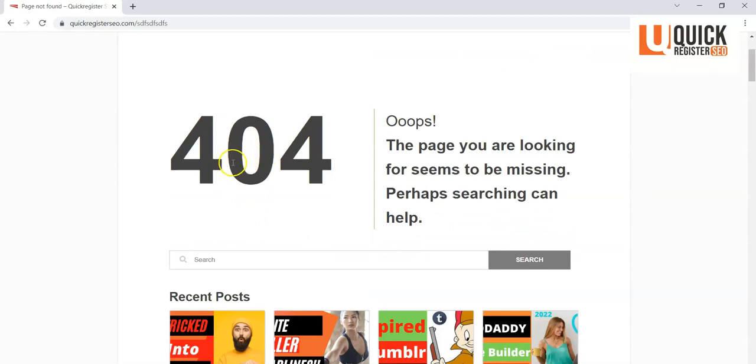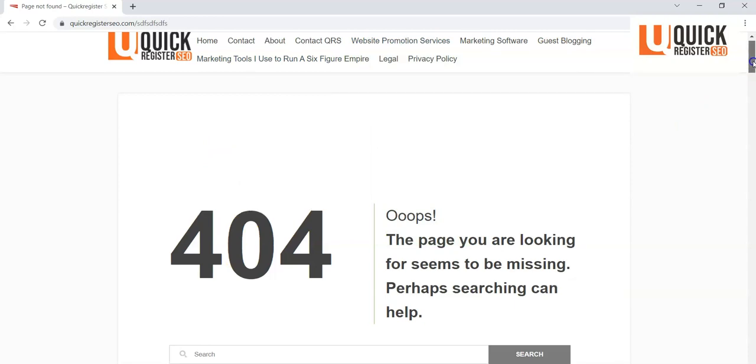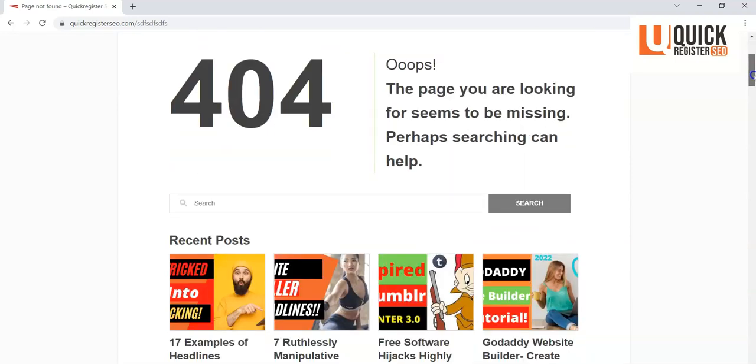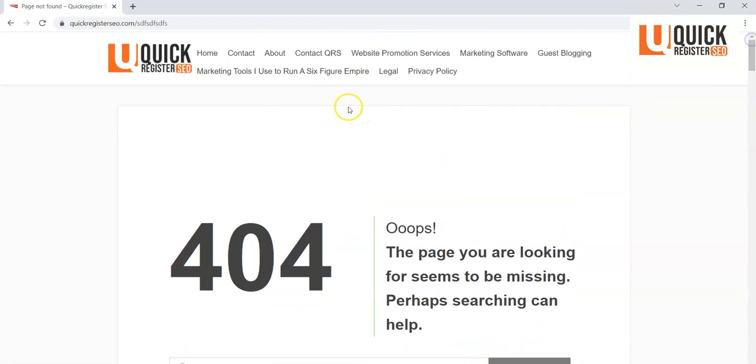Do I have to have this big, huge thing that says 404 oops? You can do a little thing, 404 oops, and then yeah, have the links to the rest of the website, because that's what the people were originally intending to go to. But put a form where they can subscribe. All right. So this is kind of the stock one for my theme, but I'm going to look into how I can modify this so that I can get more subscribers. So it's going to be different on every website.